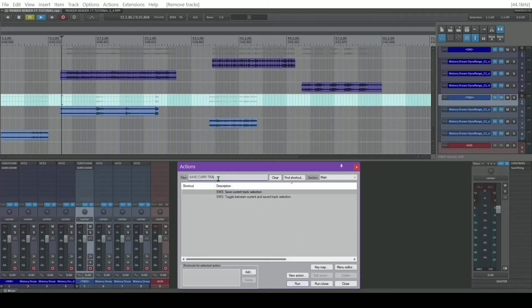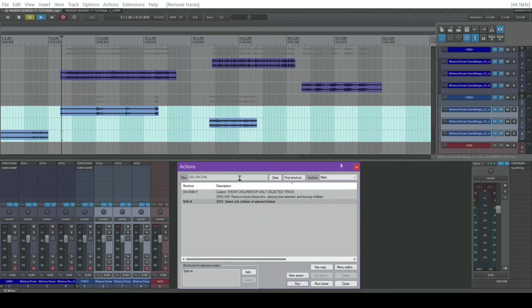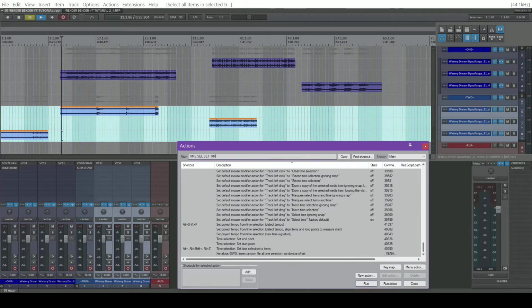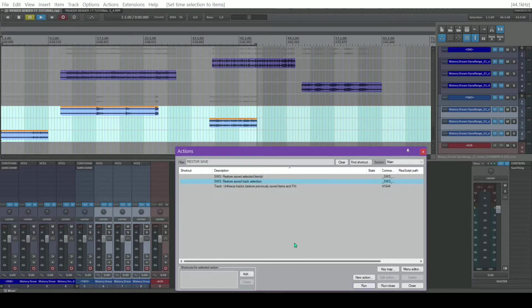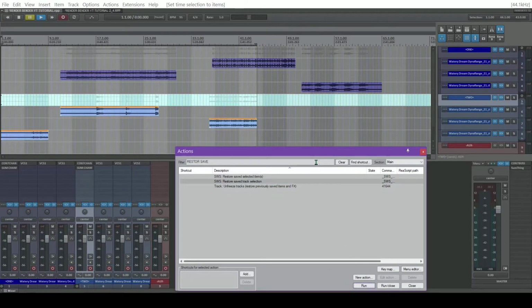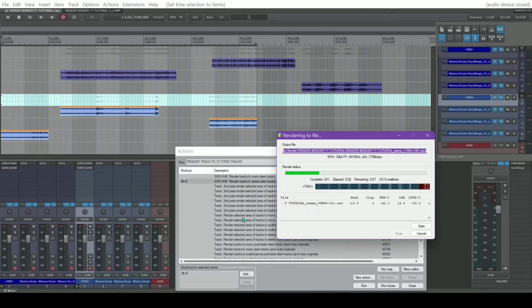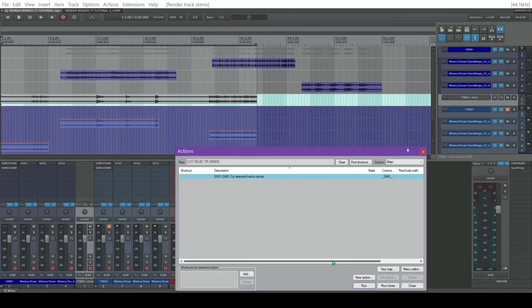Next, we select all the items in the child tracks and use them to define the time selection that we want to render. This avoids rendering the whole length of the project and should save you a little time in the long run. Now, with our time selection sorted, we restore our saved track selection, which is the folder track, and render that to a stereo stem. Note that this action by default preserves the routing of your sends. We are going to cut these sends so we can paste them onto another track later on.